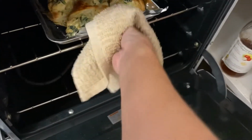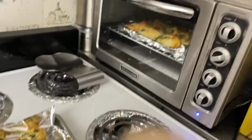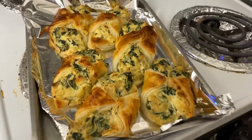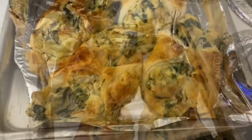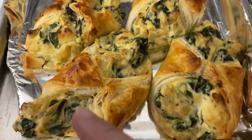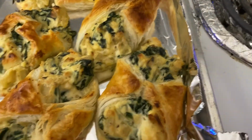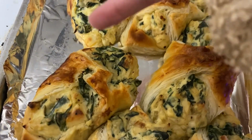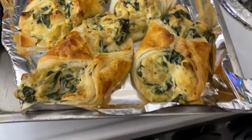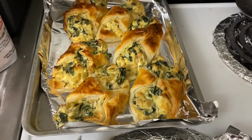Okay, I think it's finally done. Yes! And I actually decided to move those ones in there because this oven was just not working. But oh my goodness, they look really good! And I'm also surprised, I read that you're supposed to pinch the pastries pretty hard, but none of them really exploded open. I mean, this one kind of did. But this one almost did, but pretty good so far. And they're all done. I'm just gonna let it cool so that I can eat them.